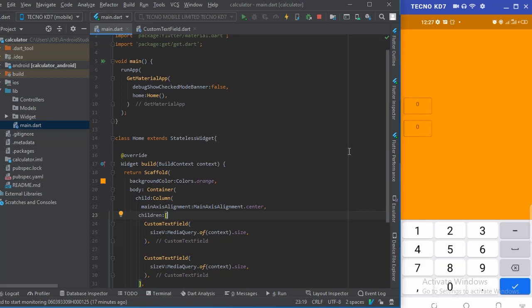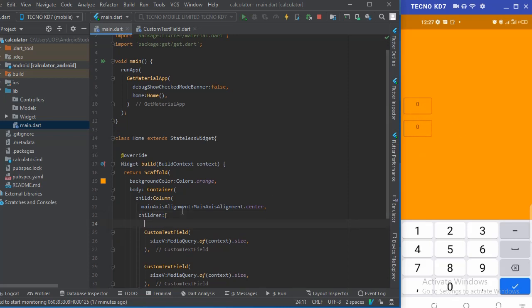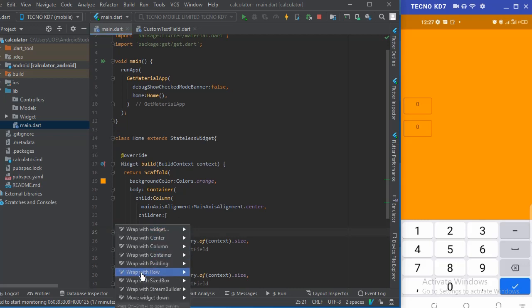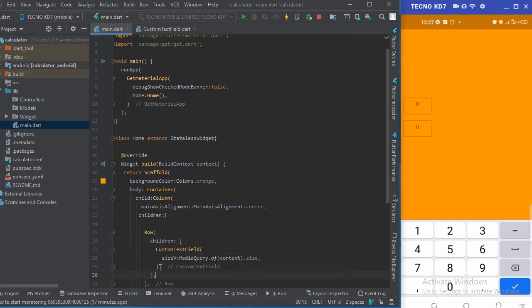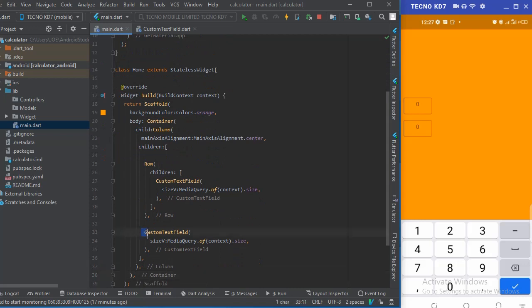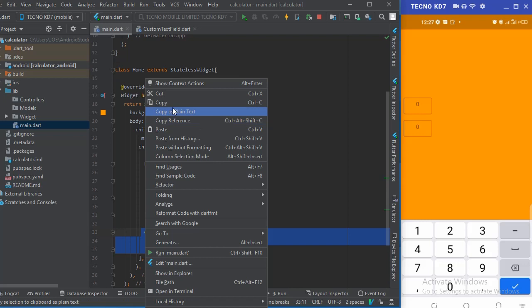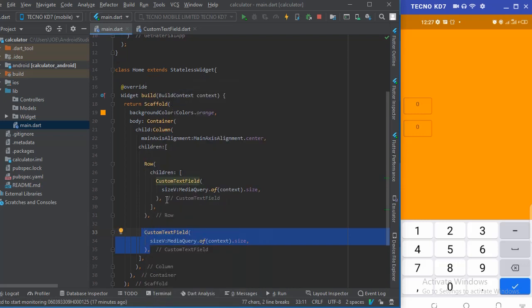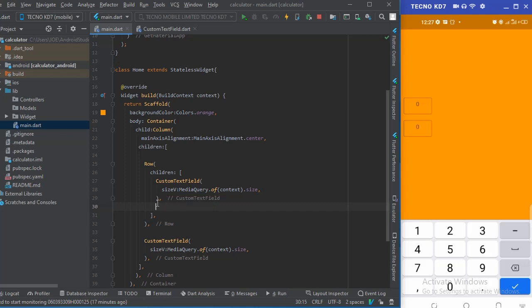Okay, that's it. So now I don't want it this way. I'm going to wrap them all in a row. So inside the column, I'm going to have a row. The row is going to contain the custom text field. So I'm going to copy this and paste it here.